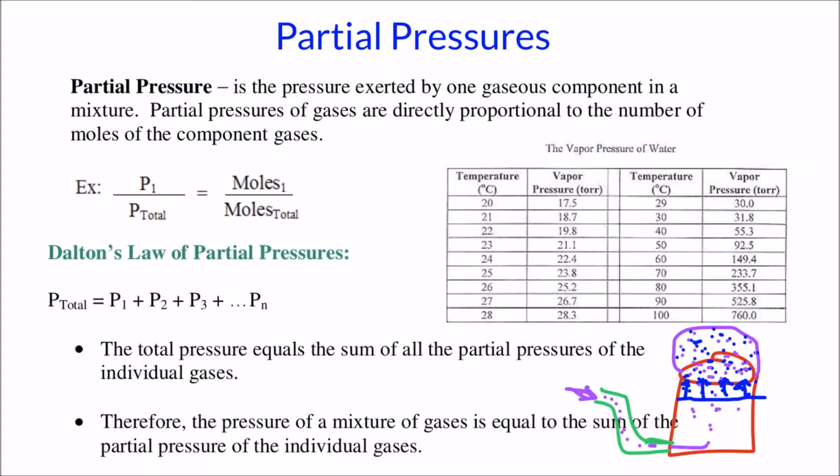If you want to calculate the partial pressure of just this purple gas, let's say here, you need to know what the partial pressure of water is. So we have this chart where it tells us at different temperatures what the vapor pressure of the water is. We can use Dalton's law of partial pressure here to subtract the vapor pressure of water and figure out what the pressure of the individual gas is, assuming we know what the total pressure in the sample is. All right, so let's do some practice questions.